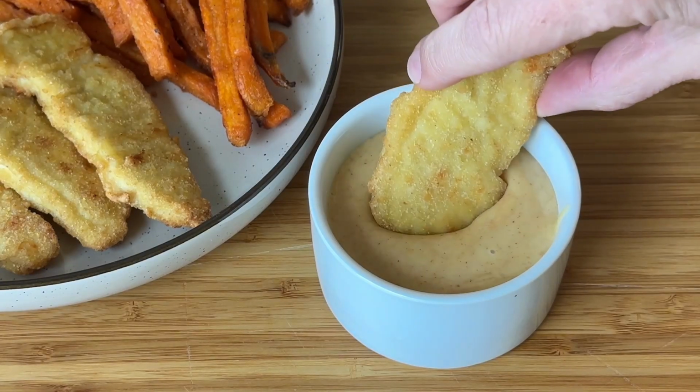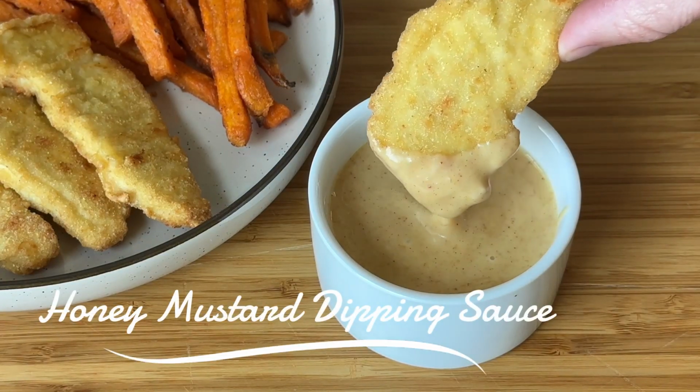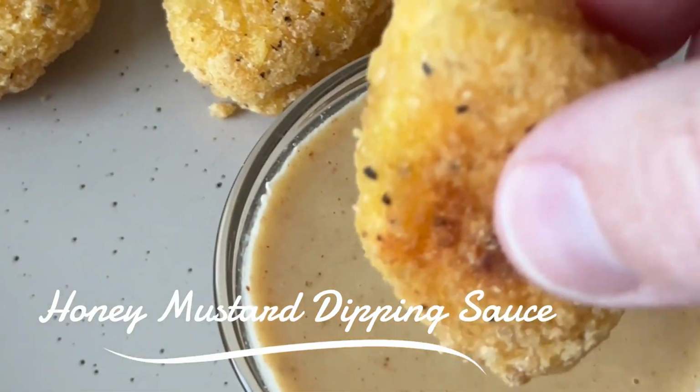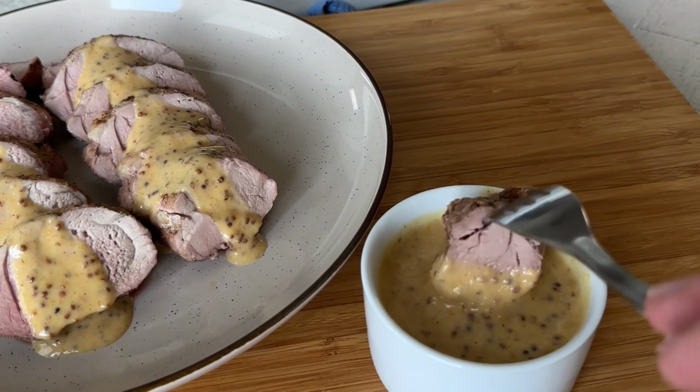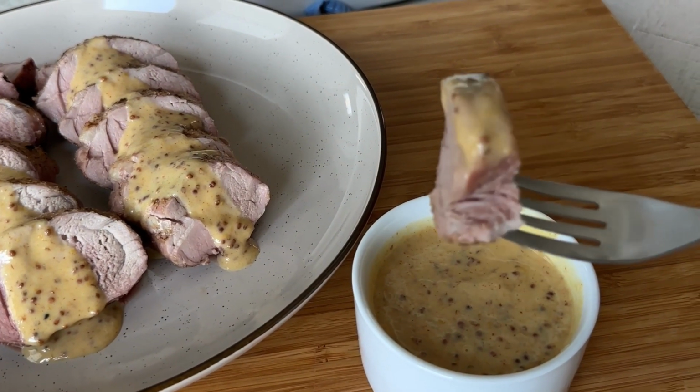Hi, I'm Alexis, and right now in the Fancy Apron kitchen, we are going to make a honey mustard dipping sauce 3 different ways. Each of these sauces has tons of bright flavor and they mix up in minutes. No matter what you want to serve, you're going to love this sauce.